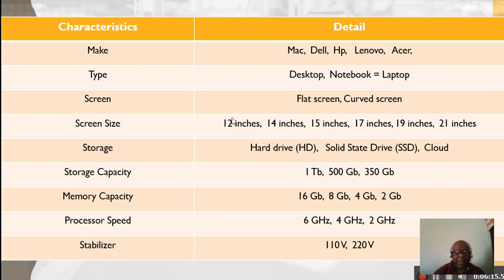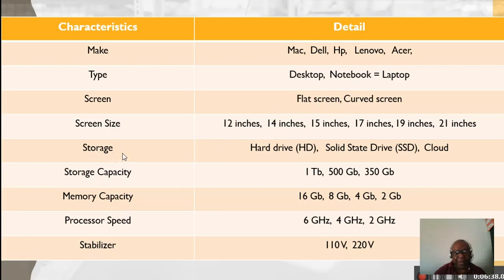Below 12 inches is no more what we call a notebook, it's what we call the netbook. It's no more a notebook. Anything below, for example, 10 inches is going to be a netbook. It's also a kind of computer, but it's lower than a notebook. Okay. So we also talk about the storage.